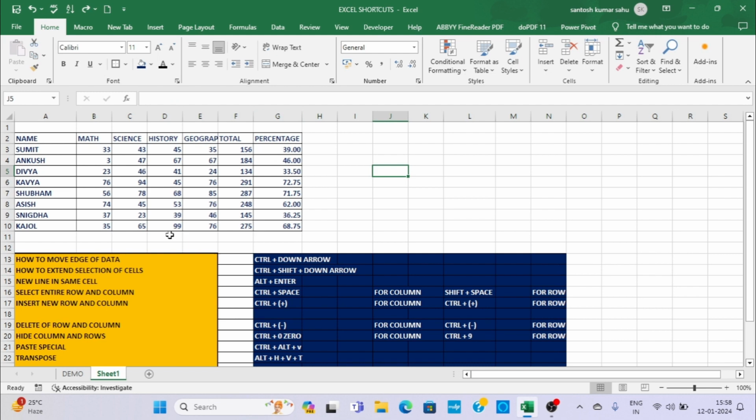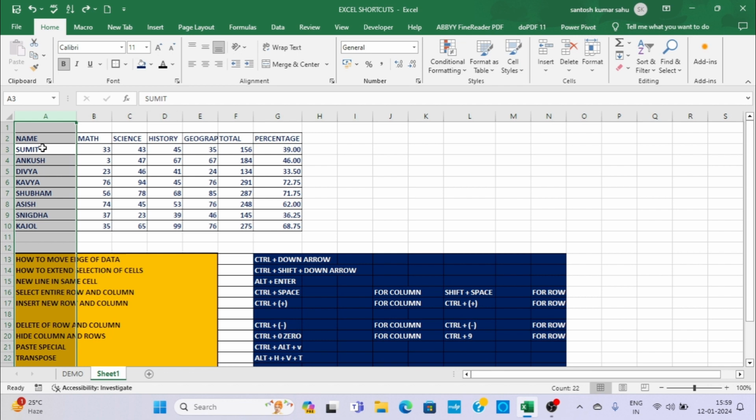Now move on to the next question: select an entire row and column in this particular data. From this complete worksheet, I want to select the complete column or complete row. Suppose I select a particular cell, and this time I want to select the complete column in this worksheet. I simply go for Control space.